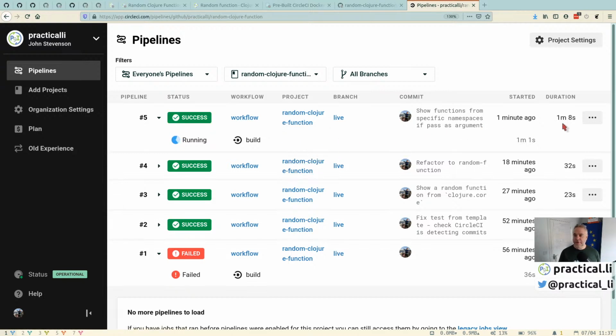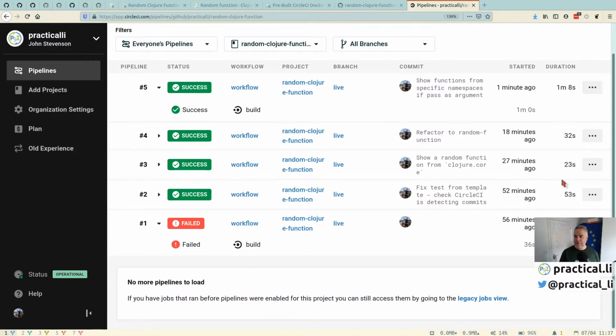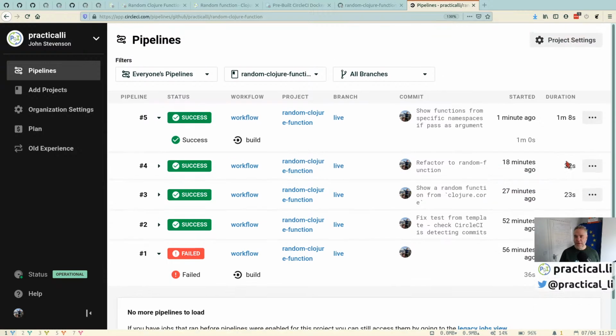There will be some variation in how long these builds take to run, because obviously it's in a cloud-based environment and it's a free service, so there's no guarantee of how fast they will run. But they'll usually run pretty quickly, certainly quick enough to be meaningful.